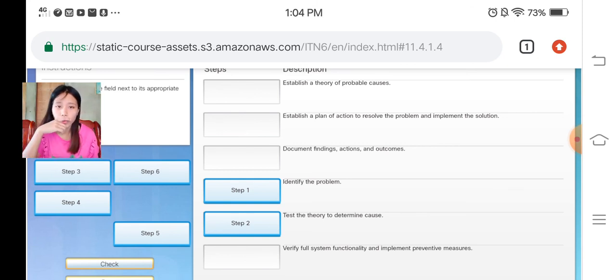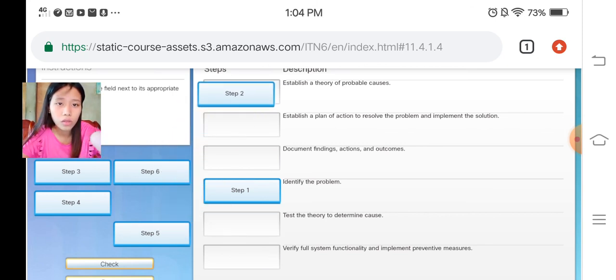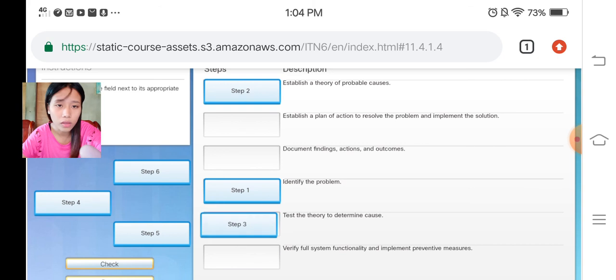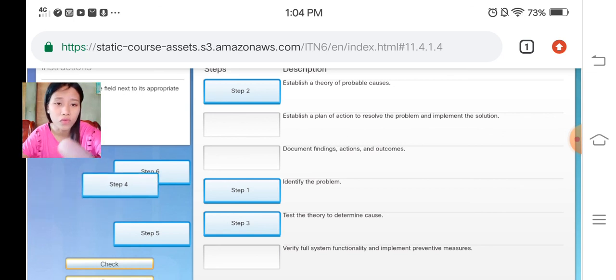Or no, I think it's establish a theory of probable causes. So I think this is the second one. Then test the theory to determine the cause. So I think it is the third one. Establish a plan of action to resolve the problem. After the cause, think how to resolve the problem. So I think it's 4.